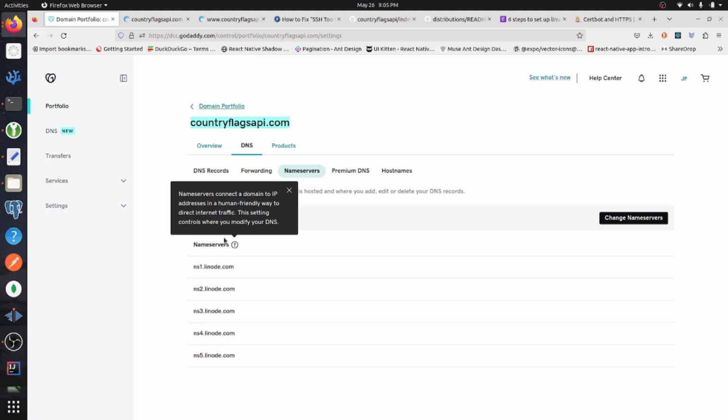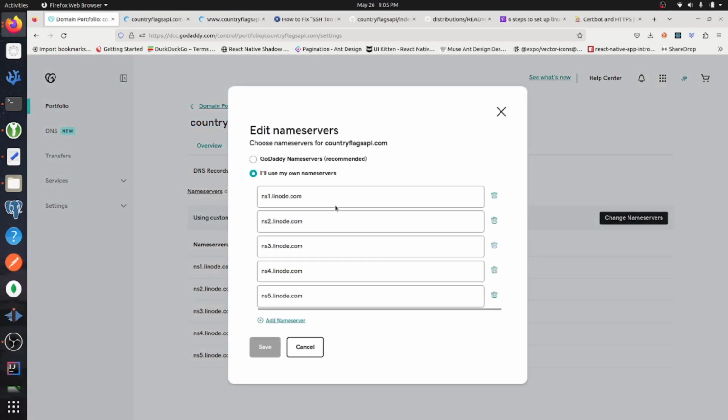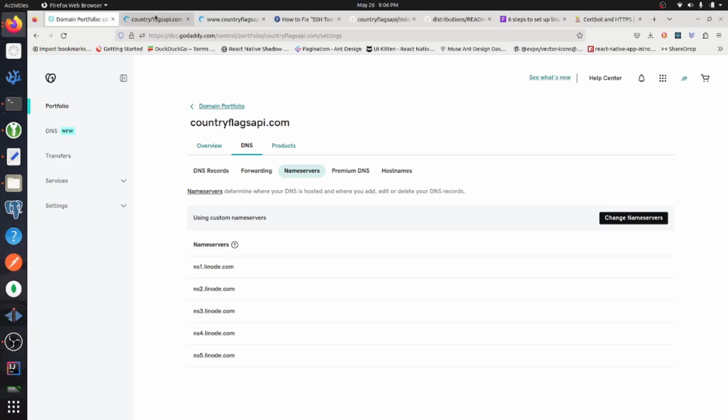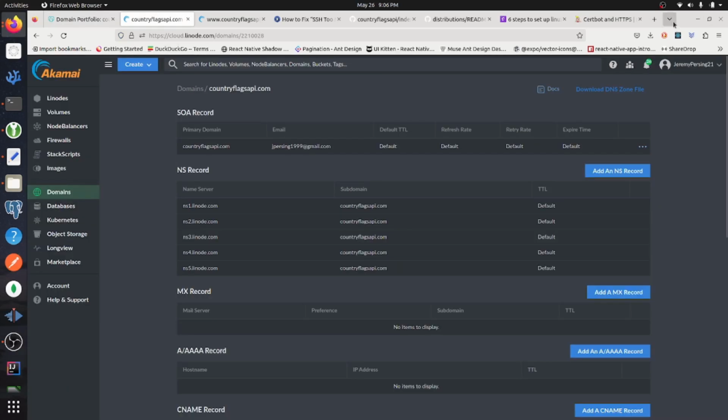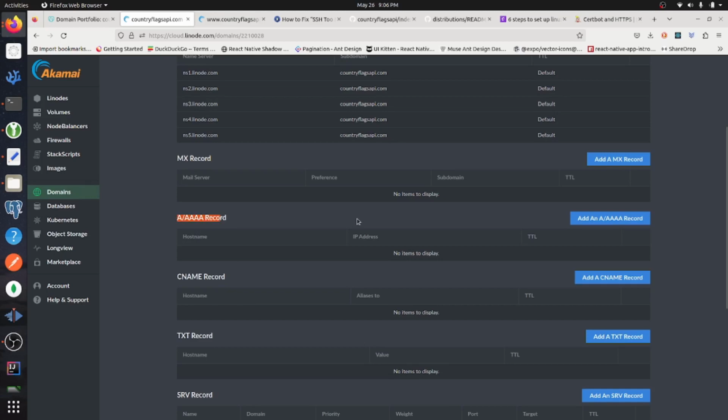I've already done this, but essentially all you would do is you just say change name servers, and then you would just input the different name servers and save it. So with that out of the way, let's go back. We should be all good here, except that we just need to add in these A records.